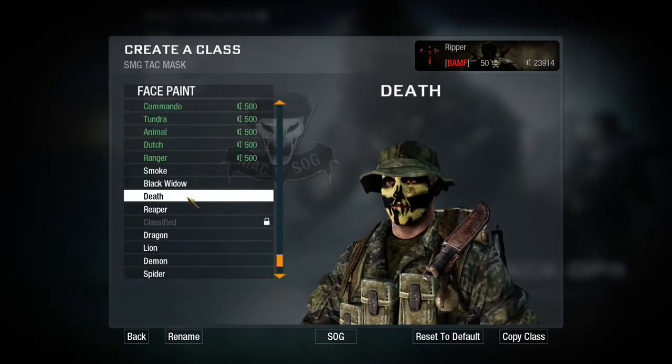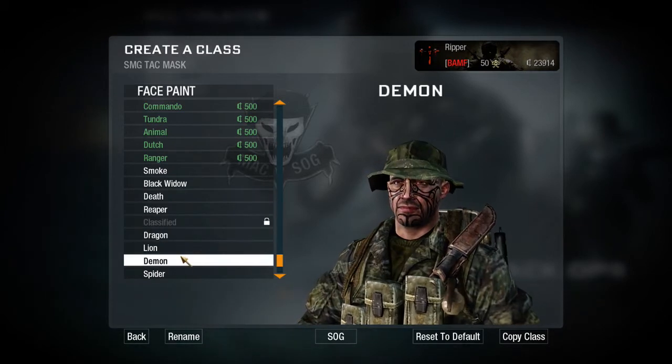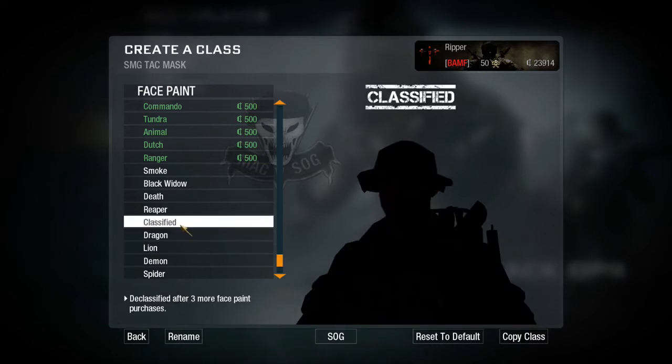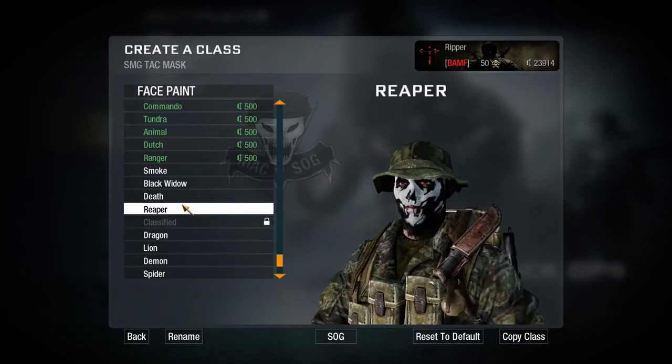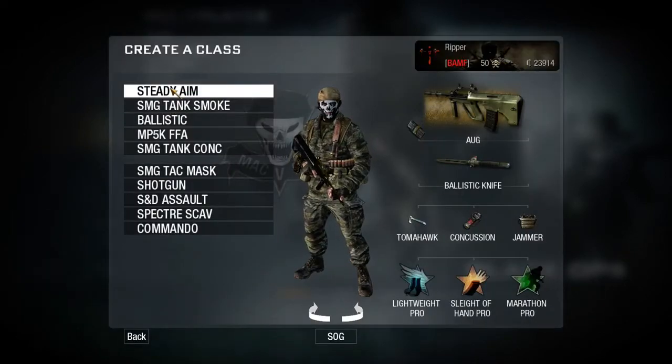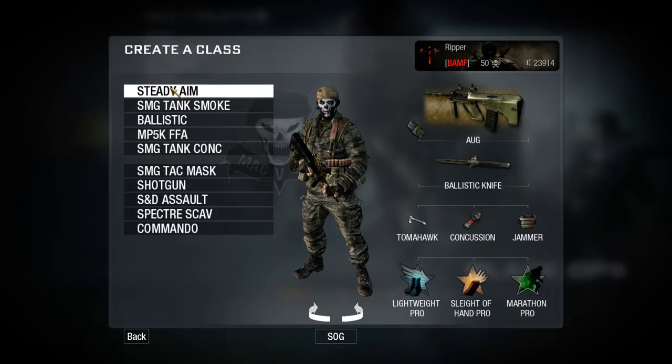The other thing unlocks later on at prestige, I think 11 or maybe it's 13, you get these face paints: dragon, lion, demon, and spider. I don't even really like them, so I don't use them. This one's the Joker face I have to buy. Anyway, I didn't want to get into that.